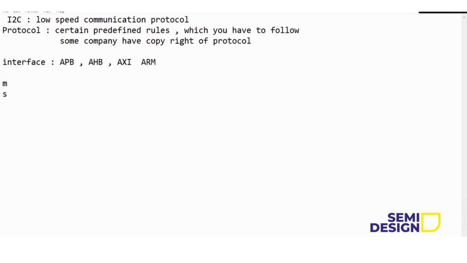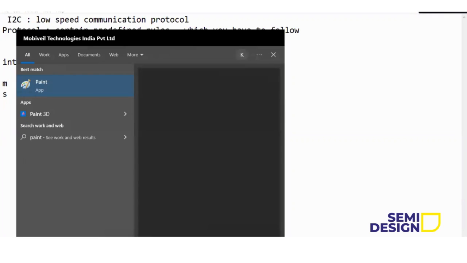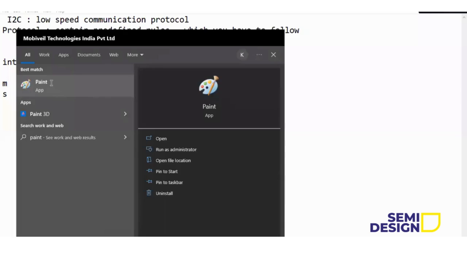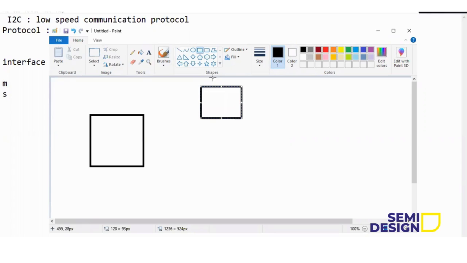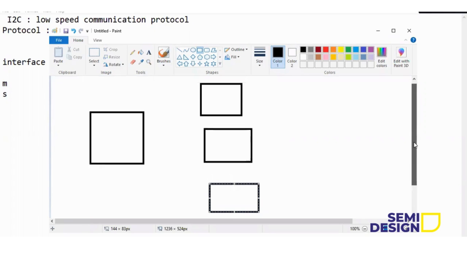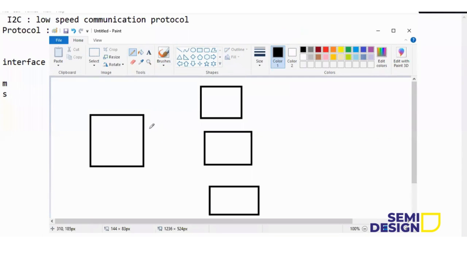The master initiates the transaction by sending a start bit: when SCL is high, SDA goes from high to low. That's the start condition. Later the 7-bit slave address will be sent, the 8th bit is the read/write bit, and then the acknowledge will be sent by the slave to the master.